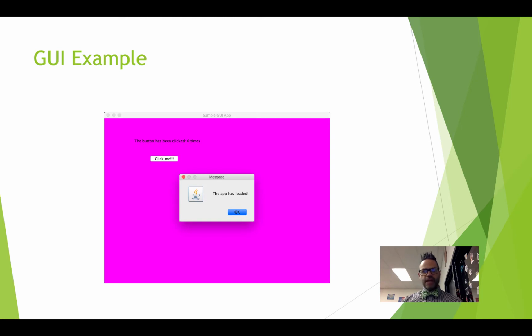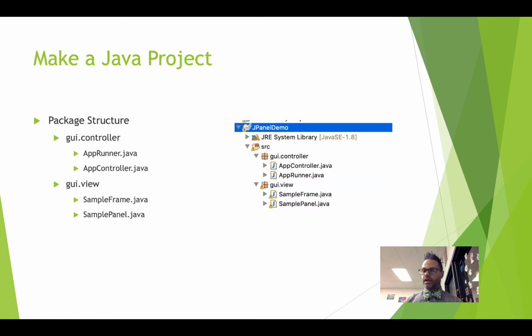So here we have an example of the GUI we're going to make. As you can see, it's pretty simple. We just have a button, a label, and a pop-up that comes inside it. We'll go ahead and take a look at the code that makes this work, but as you can see, this is what we're going to be going for as we make the actual project. So follow along, we'll see what kind of cool stuff we can make.